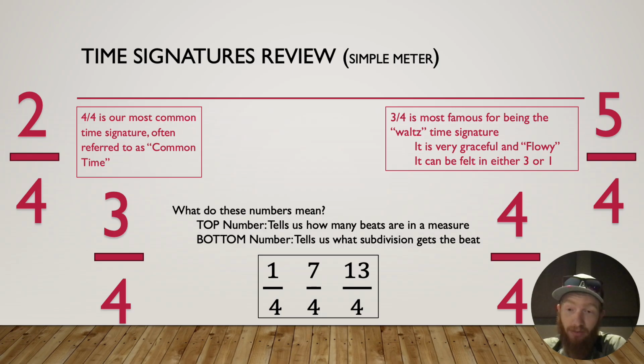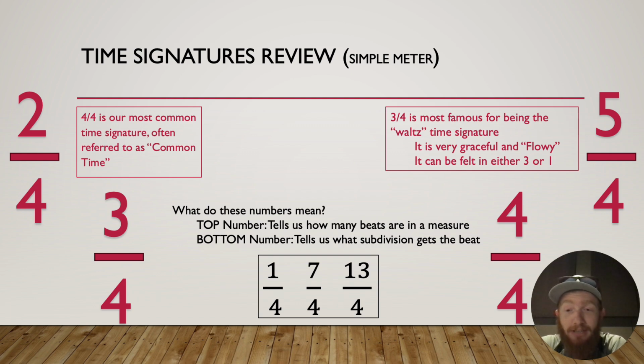We only talked about 3/4 and 4/4, but you could have any combination. 2/4 is very common. 1, 2, 1, 2, 1, 2. A lot of marches are like that. 5/4 gets a little bit more experimental, right? But in theory, you could have any number in that top half, I guess. 1s, 7s, 13s. The way to decode that is the number on top is going to tell you how many beats are in a measure.